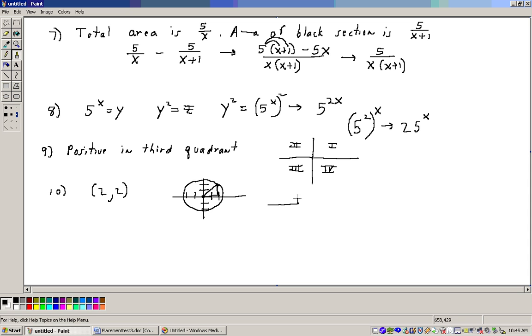So if we draw that, then we got something that's 2 here and 2 here. And we're looking for this side. I'll call it R for the radius. That's actually the hypotenuse of a triangle. And the Pythagorean theorem says that the radius squared, or the hypotenuse squared, is equal to the sum of the squares of the other two sides. So that would be 2 squared plus 2 squared. So that gives me R squared is equal to 4 plus 4, or 8. So what is R equal? Well, R then equals the square root of 8. The square root of 8 is the same as the square root of 2 times 4. Square root of 4 is 2, and I have a leftover square root of 2 in there. So the answer is 2 square roots of 2.